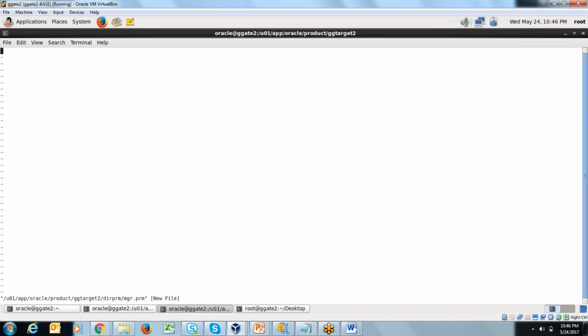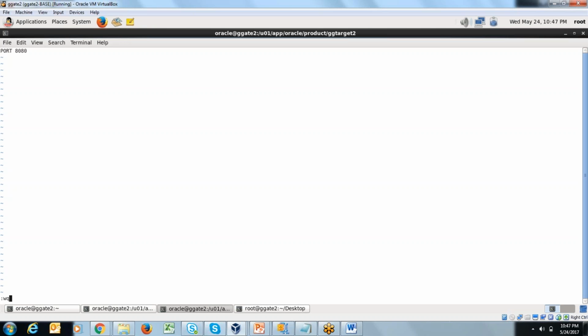Once you do edit param mgr, you can do port and define the port number over here. This port number will be given to you by the network team. This port should be open. By default, some default ports are open. However, for security purposes, in a production environment, you won't be using the default ports 7809 or 8080, because they are not secure, and security is one of the major concerns for any organization. However, in our case, we can use these ports.